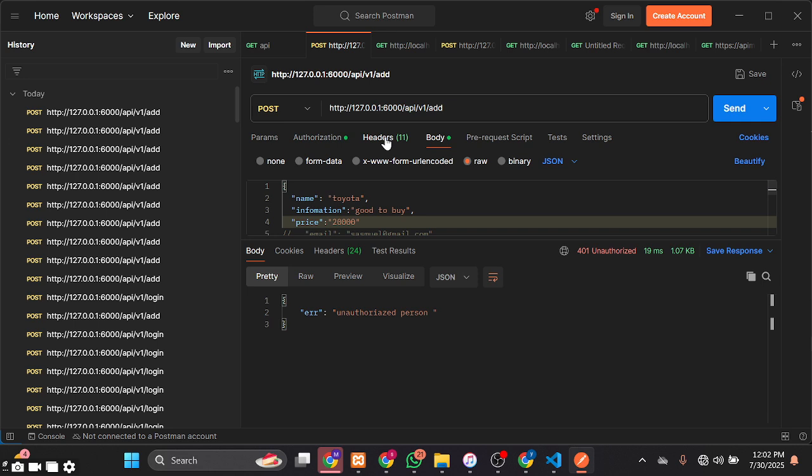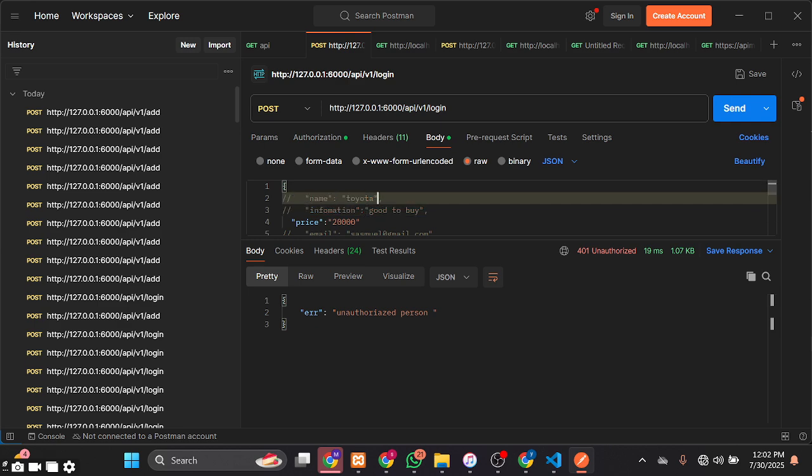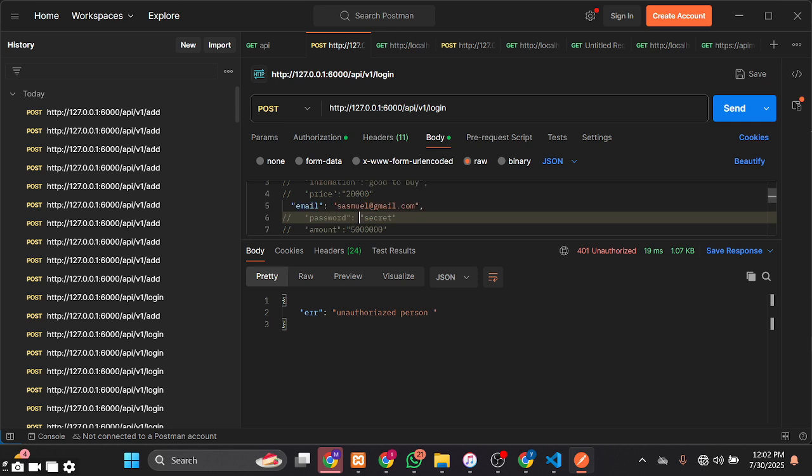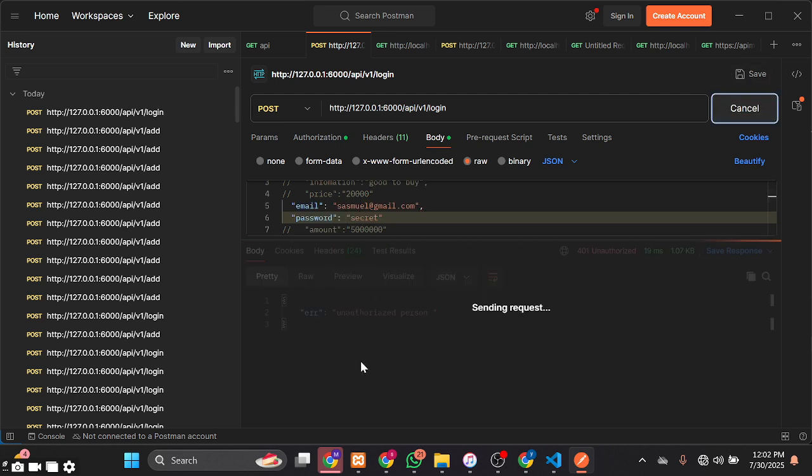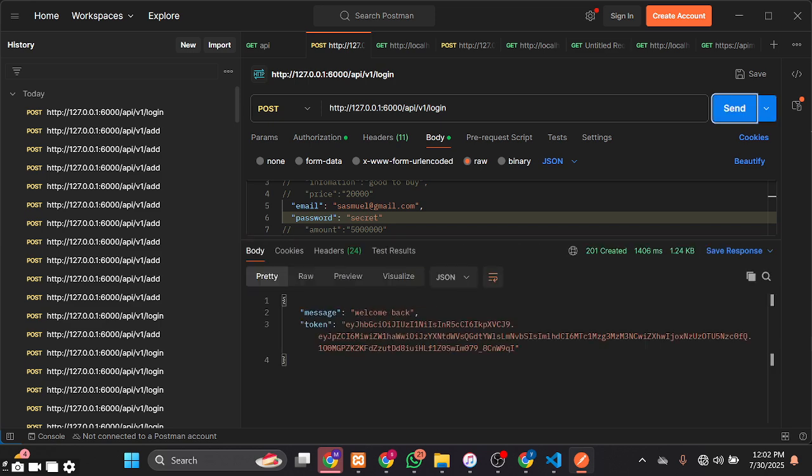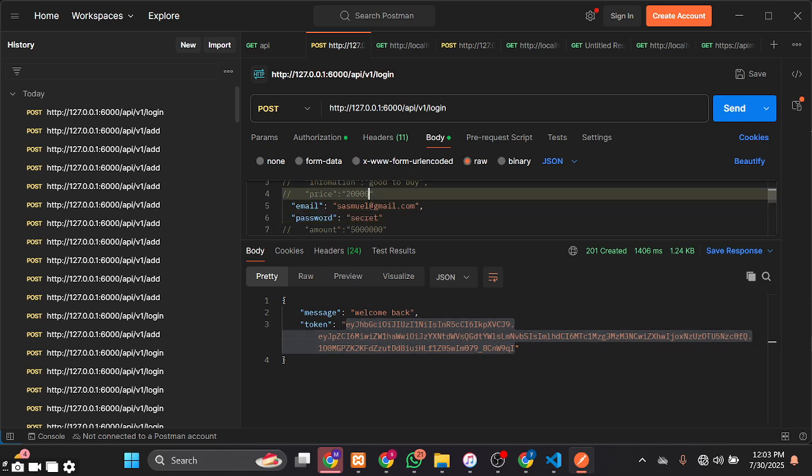I don't know why. Let me try and log in again with the user. So I'll comment what I have here. I'll do this and this. Alright, so I'll copy this token here. And since I've copied it, I'll just comment all these ones out.